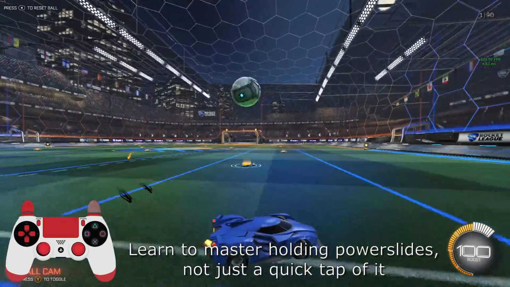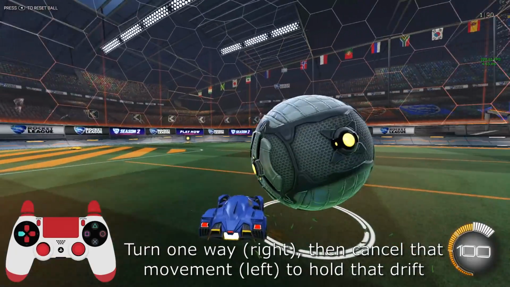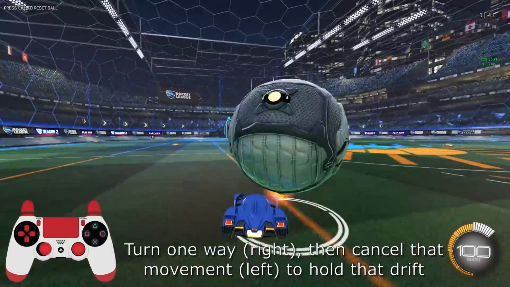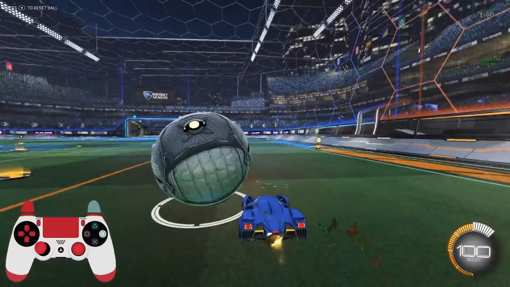So what I'm doing here is holding power slide, turning one way and then canceling that movement by moving my stick in the opposite direction. So on every drift that I'm doing, look out for my canceling movement. So if I'm pulling the stick left here, you'll see that I'm bringing it back to the right.